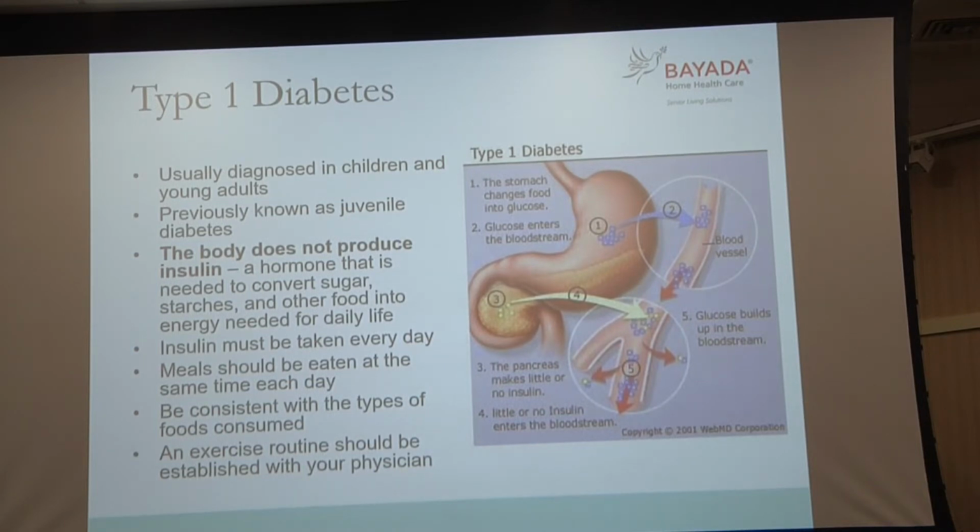Most of the time that's diagnosed in children or young, before adulthood. So if you haven't been diagnosed with type 1 diabetes, I wouldn't worry about getting it, but you might have family members, grandchildren that might be dealing with it. So it's good to know and see the signs and symptoms.